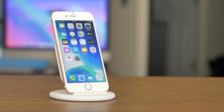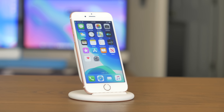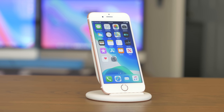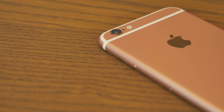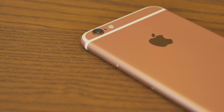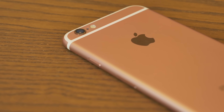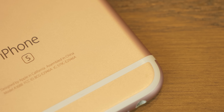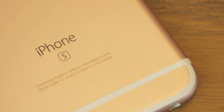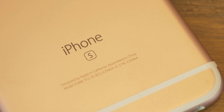Now that we have a MacBook, we need an iPhone that's good enough to rely on every day but cheap enough to make this experiment possible. I wanted to leave $150 for an iPad, so I set a budget of $130 and ended up buying this iPhone 6s for exactly $130. It turned out to be rose gold, which was a bit of a surprise, but it's in absolutely flawless condition and its battery is at 96% of its original capacity. It also has 64GB, so storage space isn't as huge a concern as it would be with 16 or 32GB.